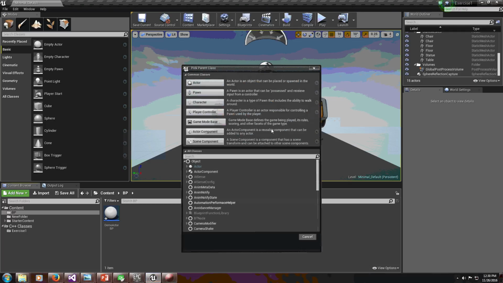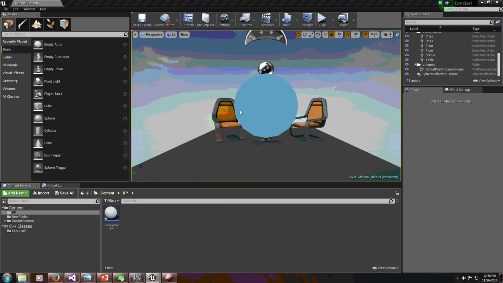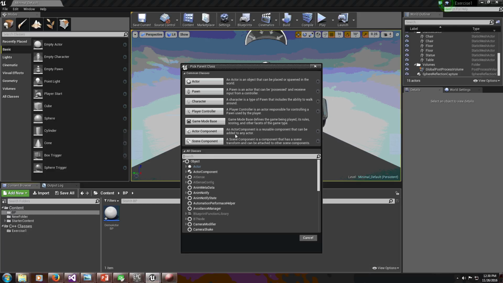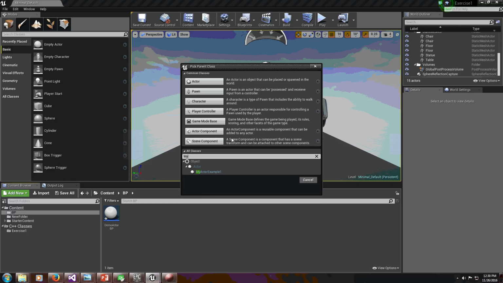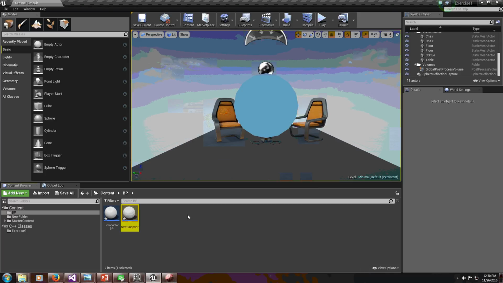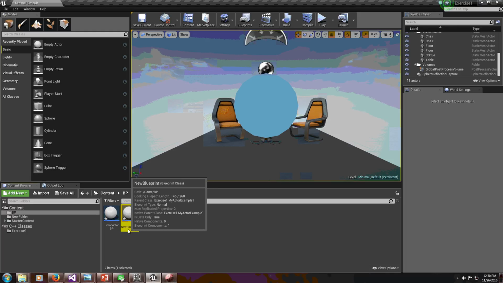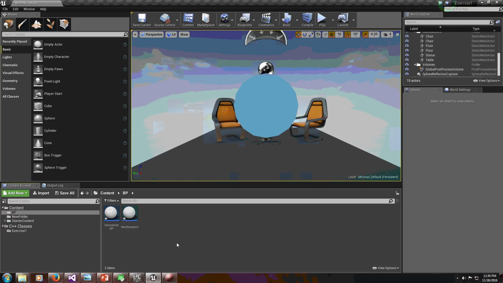Now, what I did is right click blueprint class, so I can search for my actor. There it is, my actor example 1. So this is what got created. I can right click rename or push F2 to rename. So I'll call this example actor BP.